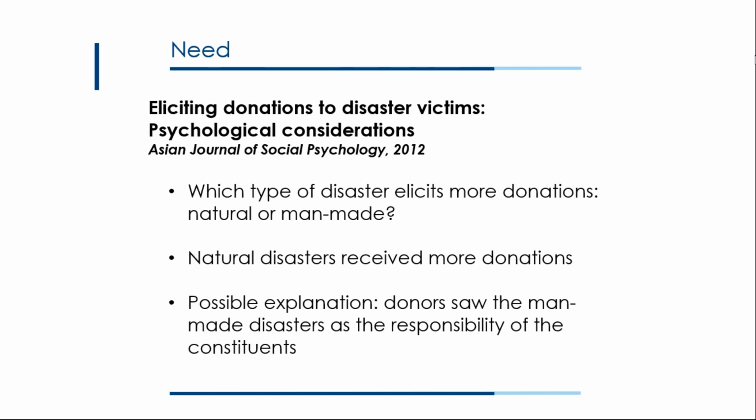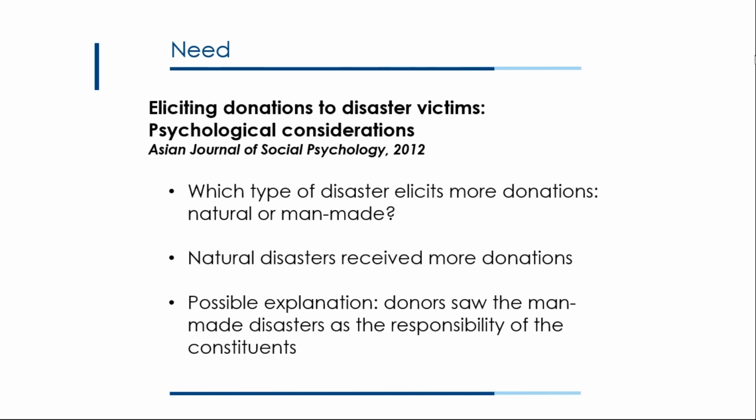The authors of "Listing Donations to Disaster Victims: Psychological Considerations" bring this to light by showing that natural disasters do take precedence over man-made disasters in donors' minds. They gave individuals the context of natural world disasters, for example, Hurricane Katrina, versus man-made disasters, for example, the Civil War in Sudan, and said that they could either give to one or the other, or asked the respondents which one should get more contribution than the other.